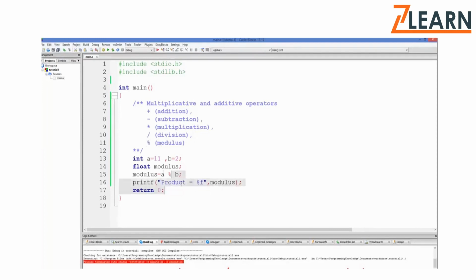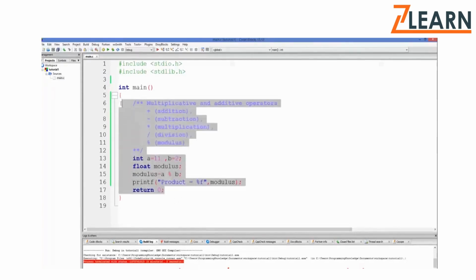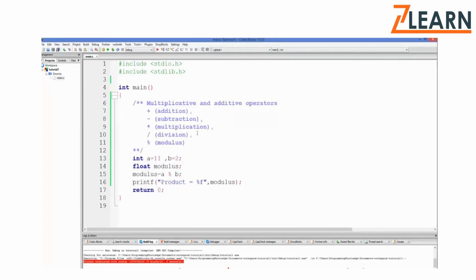In this way, you can do the simple math in C. There are other operators in C also, which I'll show you in the later sessions. But these are the simple math operators which are called multiplicative and additive operators in C. And you can do math with these operators.